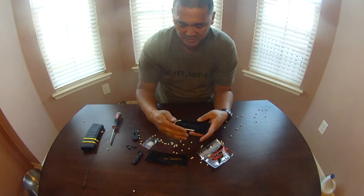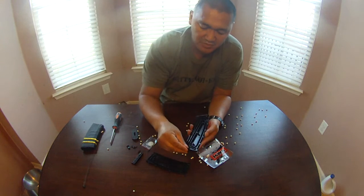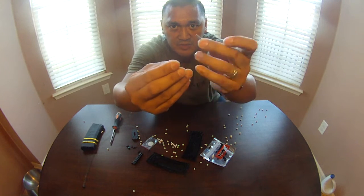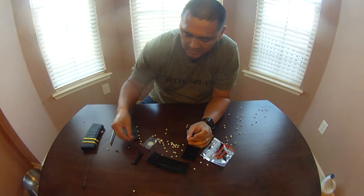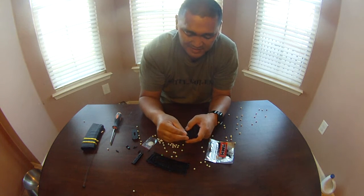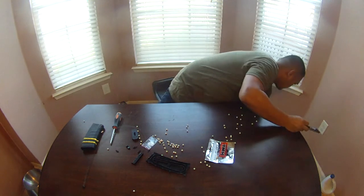Anyway, now I can continue making a mess with all my BBs, and all you're going to do is pull out that BB stop. So right in there is a spring. You want to make sure you don't lose the spring, and you go ahead and replace the BB stop. It's a very small piece of plastic. I guess it doesn't really take a lot to break it, so that's why I was saying normal wear and tear.